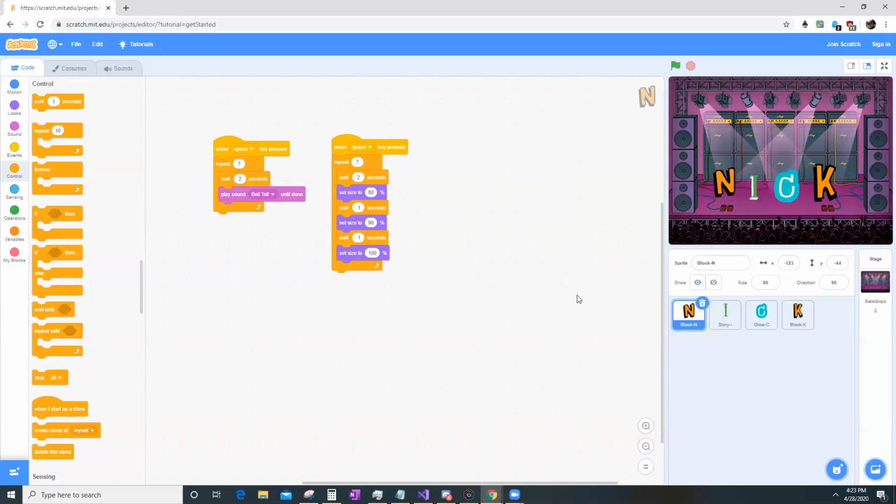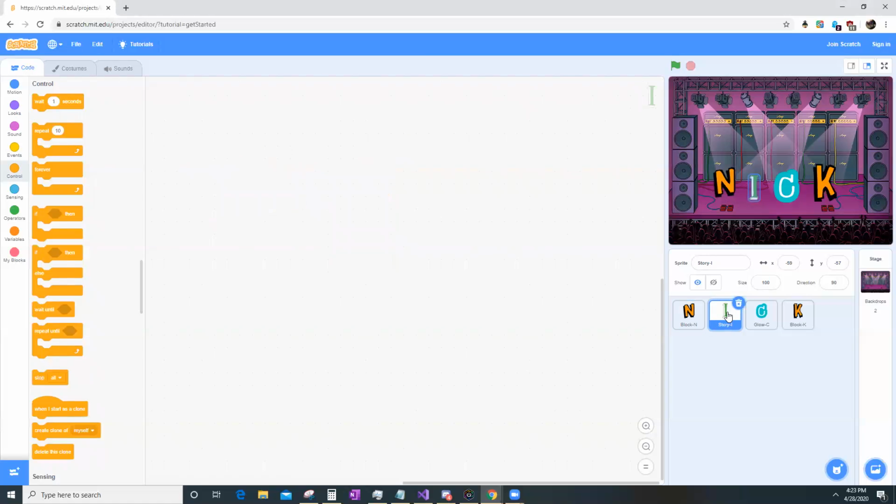All right, let's go ahead and move over to the I. As you can see, there's no code for the I. Let's repeat the same process. I want the I to bounce up and down.